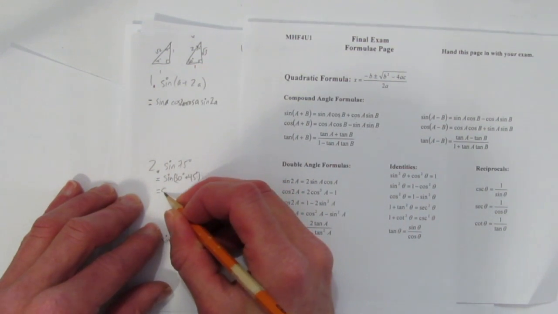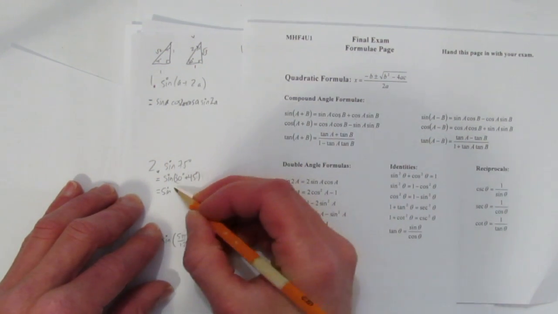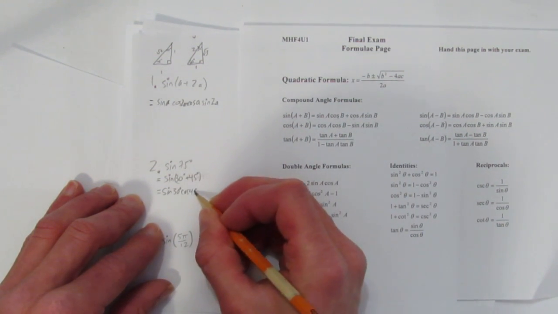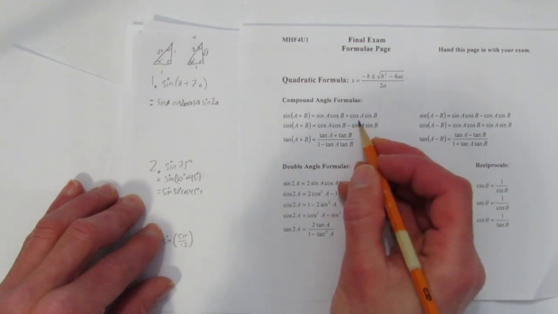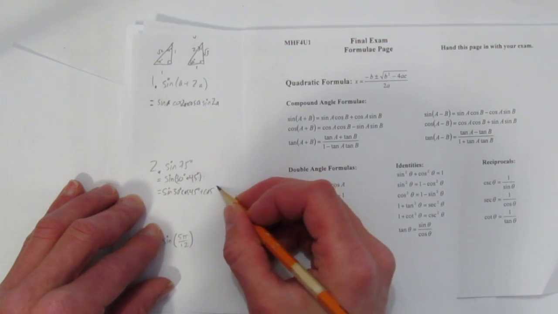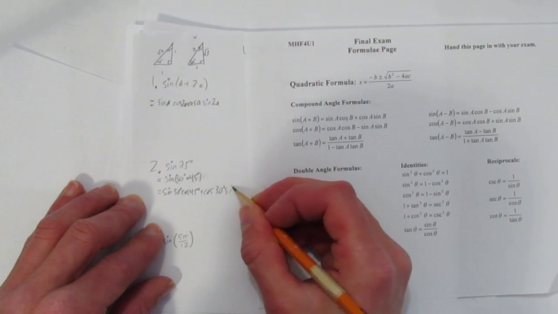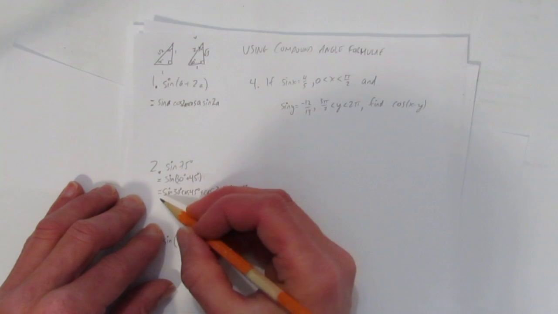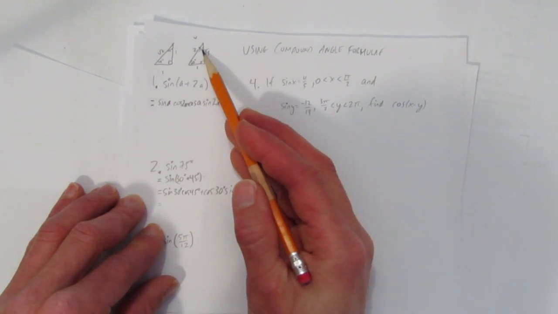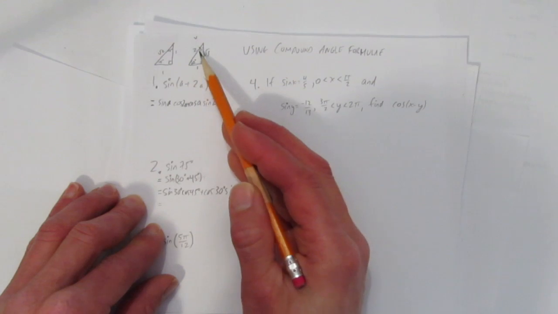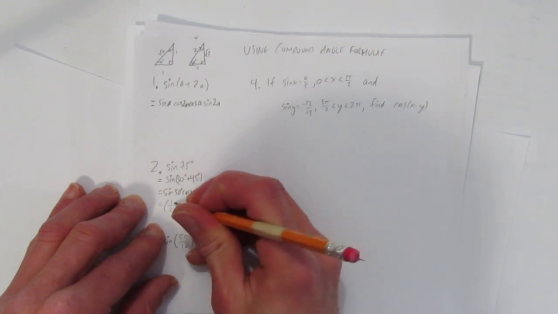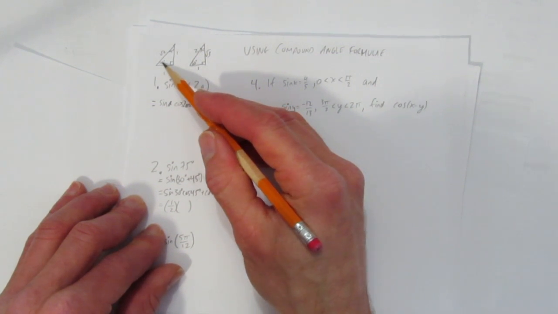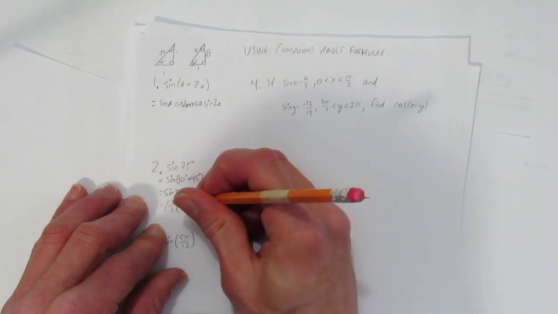It's the sine of the first thing. I'm just looking at this formula here. Sine of 30, cosine of the second thing, 45, plus cosine of the first thing, cos of 30, sine of the second thing, 45. And now I can use my special triangle. Tells me, what's sine of 30? Go to 30, sine, opposite over hypotenuse, you get a half, times cos of 45. Special triangle, what's the cosine, adjacent over hypotenuse? 1 over root 2.